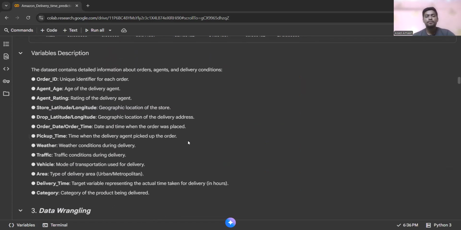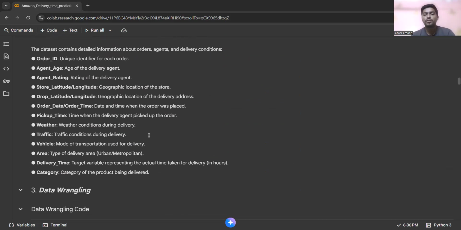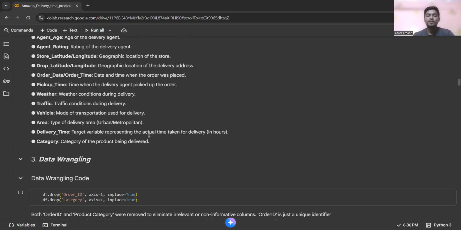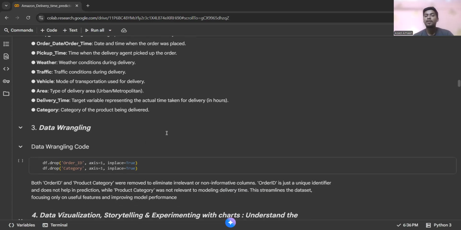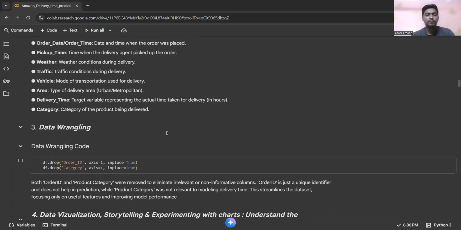Variable description: order ID, unique identifier of each order; agent rating, rating of the delivery agent; agent age, age of the delivery agent; store latitude, longitude, geographical location of the store; drop latitude, longitude, geographical location of the delivery address; order date, time and date of when the order was placed; pickup time, when the agent picked up the order; weather, condition during the delivery; traffic, condition during the delivery; vehicle, mode of transport used for delivery; area, type of delivery area; delivery time, target variable representing the actual time for delivery in hours; category of the product.